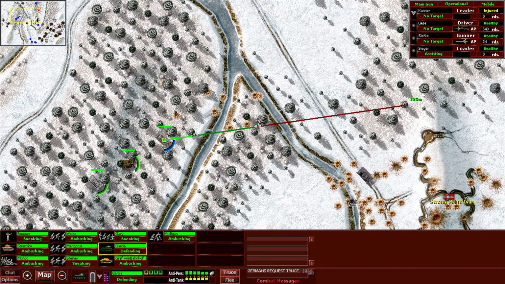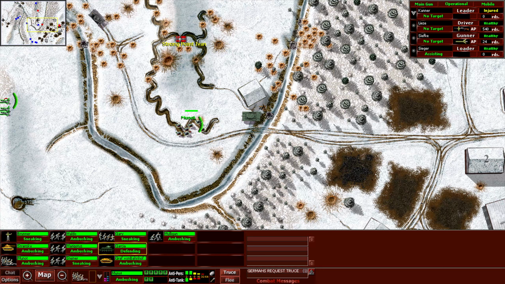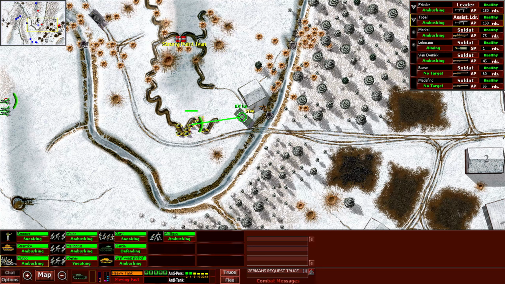Unfortunately, everybody's kind of geared up towards a central target. So I may have to pivot, but I don't want to move anybody. Here we go. Wait for it. They're out. They're throwing. Hits. Beautiful. Oh, it's immobilized. We already immobilized it.